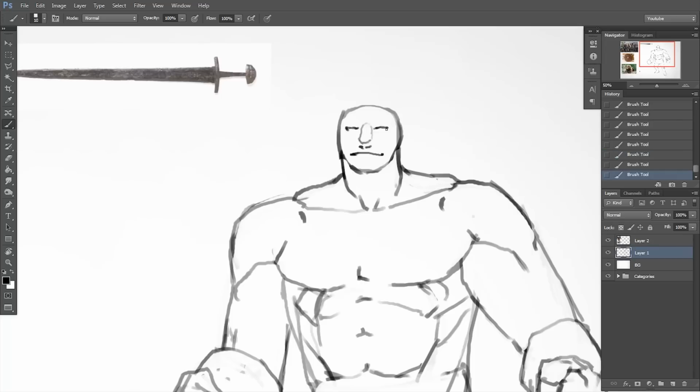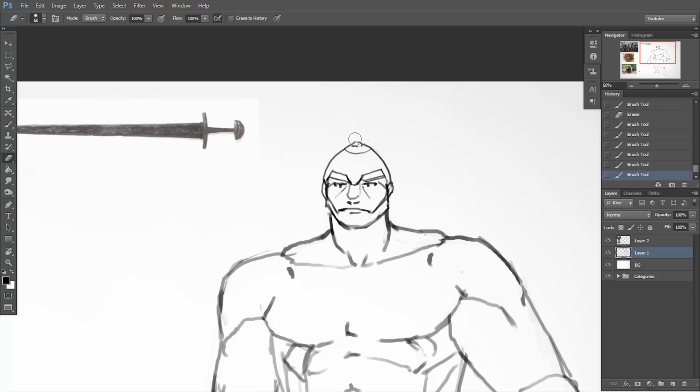I'm drawing him naked. Obviously, I'm going to dress him up a little bit later. I'm just doing this so that my anatomy, and obviously the anatomy is wrong here, but at least it's believable, and that's what I want. So if I were to draw the armor first and then try to figure out the anatomy underneath, there's always problems that happen when I try to do that. So I don't even try.